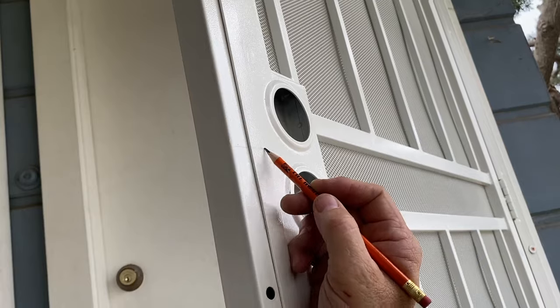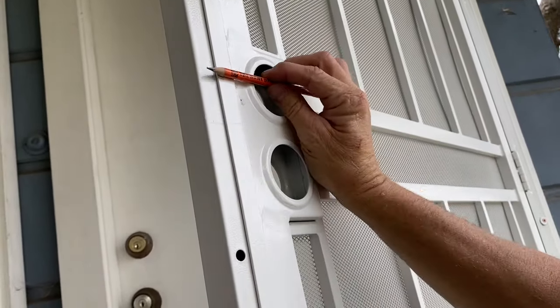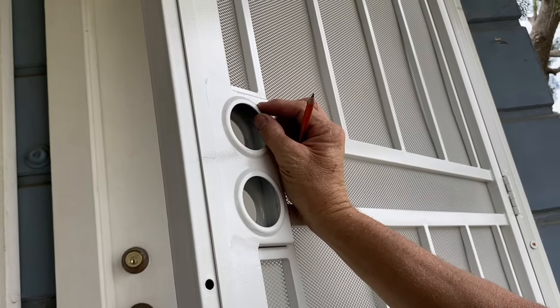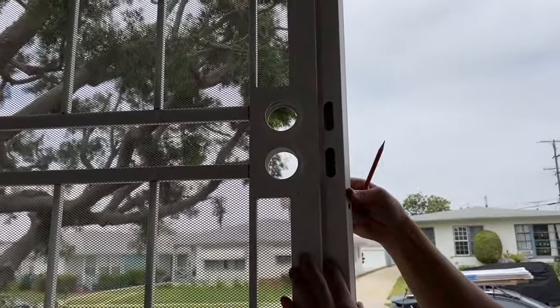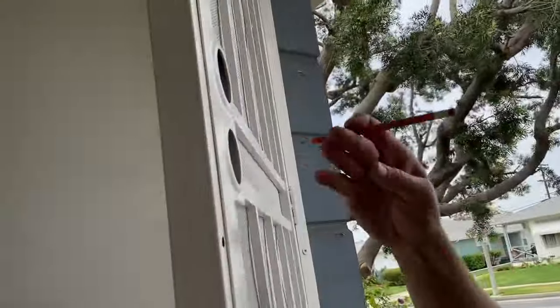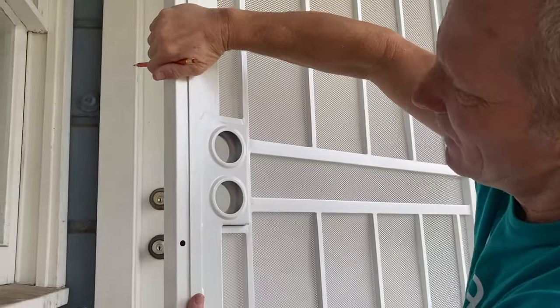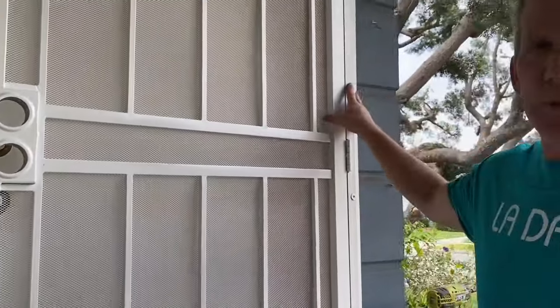When those two lines are together, I know my lock holes line up, but I also know I could move this thing a little bit up and a little bit down, and it'll still work because these holes are so big. See, I could move it all the way down there. So you see, I can move it 1/2 inch either way. When I see my line, that's where I want it as far as left to right is concerned.